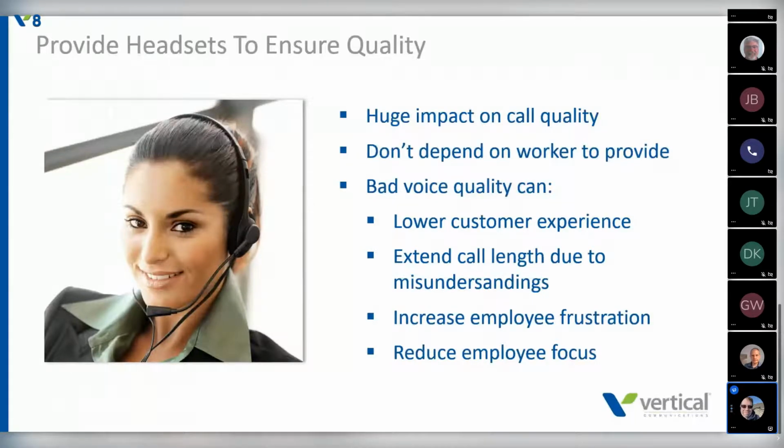And that depends upon what you're doing otherwise. Is it with your smartphone, is it with your PC, even with a hard desk phone, there are headsets that you can use, and your vendor should be able to provide that advice. Vertical can certainly advise you on the best headsets to use depending upon the situation. But don't leave it to, hey, you've got an at-home worker, just use whatever you've got. That's a choice that's going to lead to a terrible customer experience and is going to lead to continuing problems.